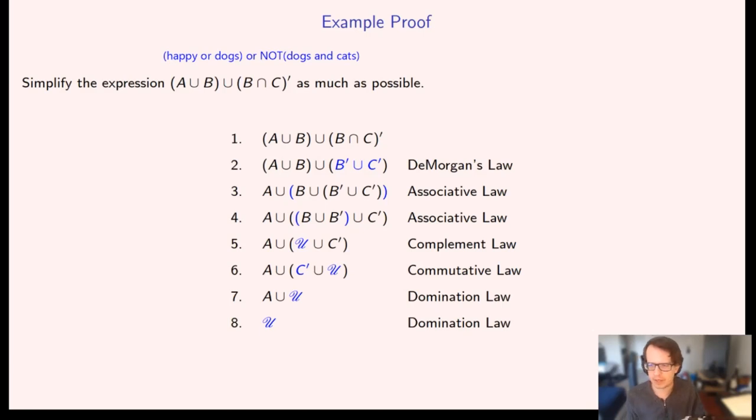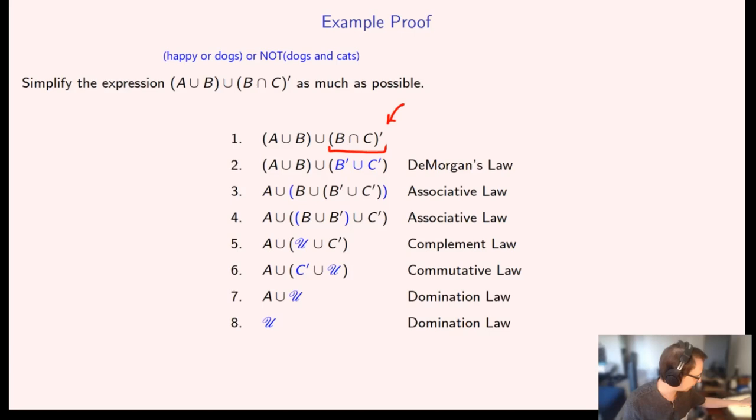So whenever I see a complex set, the first thing that I do is I look for these pairs with complements outside of brackets. The reason I do this is because there's only one law that ever deals with these types of sets where you have a complement outside the brackets, and those are De Morgan's laws. If we have a complement outside of brackets, we cannot deal with them with any other laws. We cannot do associative, complement, commutative, domination, any of those. So we have to get those complements inside the brackets. So the first thing I do is take a look at B intersection C with the complement, and I do De Morgan's law so I can get those complements inside. So that's what I do.